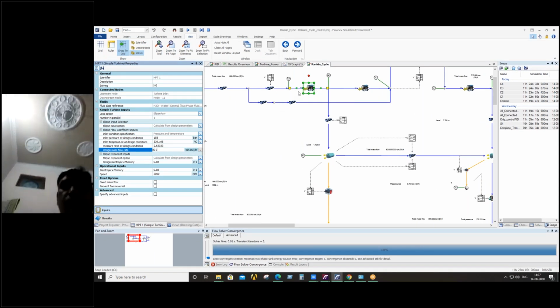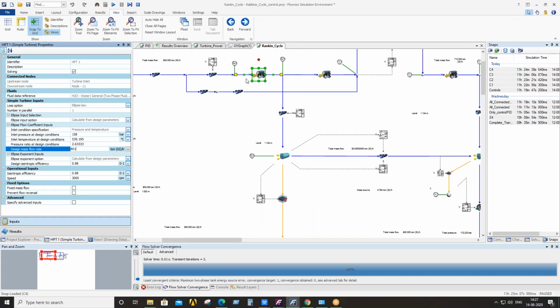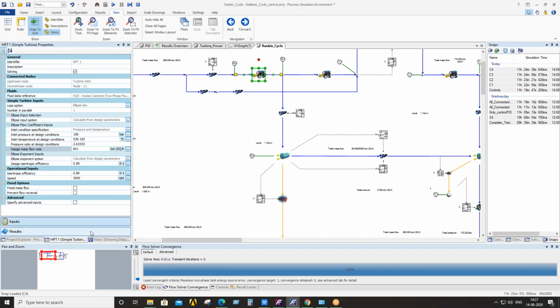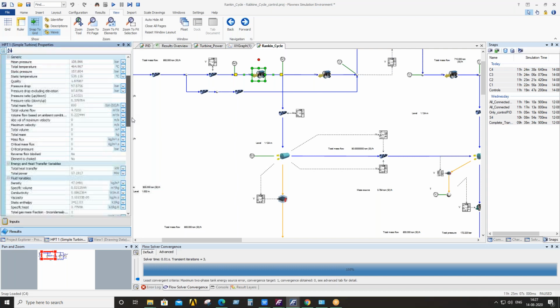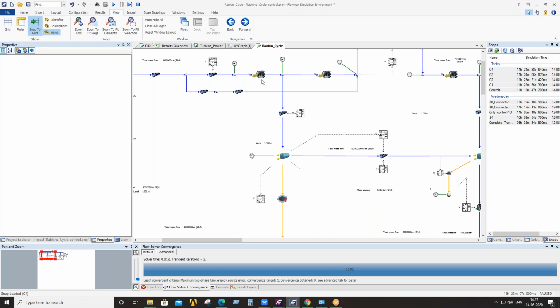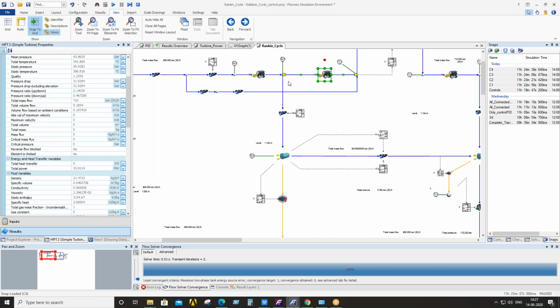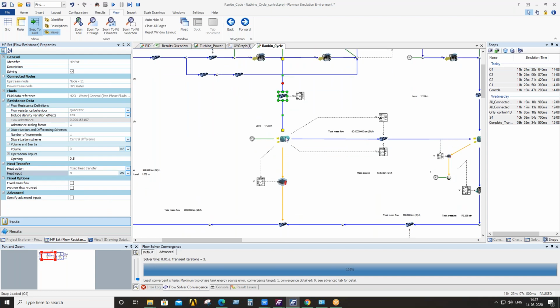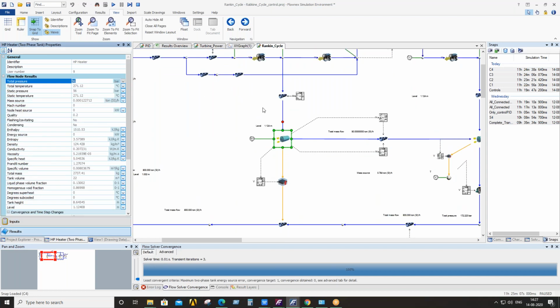This turbine is operated by Stodola's ellipse law. In the ellipse law, basically it only calculates the pressure difference between these two points. It means the upstream and downstream pressure ratio, and according to that it calculates the power and the pressure drops. Here in this case you can see the turbine is producing 57.19 megawatt of power, and these two are actually the representation of the high pressure turbine, and these individual components represent the stages for the high pressure turbine. In the intermediate stage you can see we take an extraction for the HP heaters, and these HP heaters will be maintained at a pressure of 56 bar.